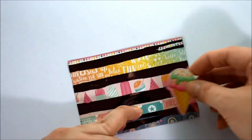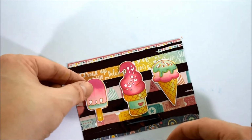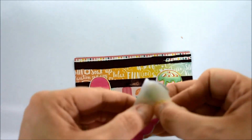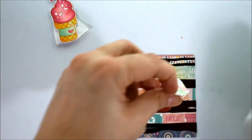Now it's time to add our images, and of course I want to give them some dimension, so I'll be using 3D dots. Be careful when you're using dots on the new clear toner sheets because they are completely permanent instantly. So be very sure of where you want to place your embellishment, because once you place it, it's permanent.